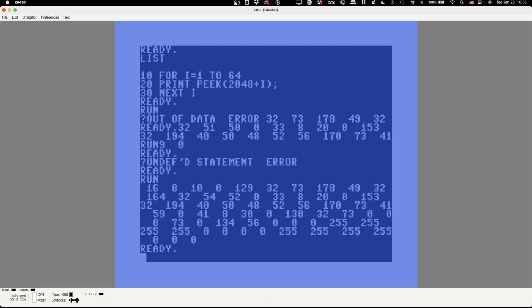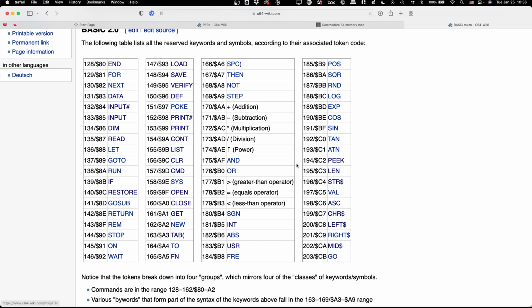178 is equal, I think. Let's look at the Petsky. Actually, no. Okay, so this is one annoying thing. The arithmetic symbols and some of the mathematical symbols also get tokenized, right? So is there an equal symbol in Petsky? Yes, for a plain text equal. But it also gets tokenized here as 178. So depending on whether or not it's within quotations, will it go into the Petsky or tokenized version? I think if it's in quotes, it will stay in Petsky. So there's two versions. Yeah, that's what I would expect to see.